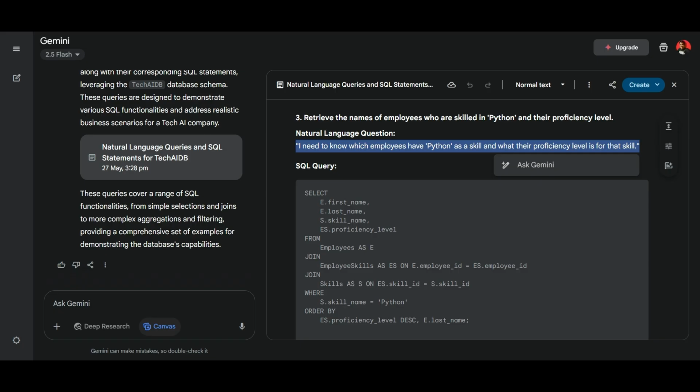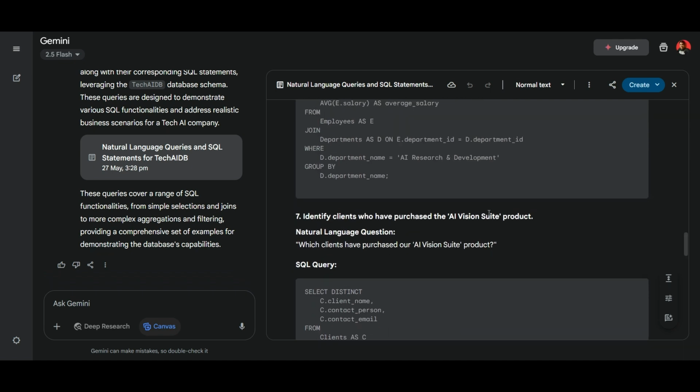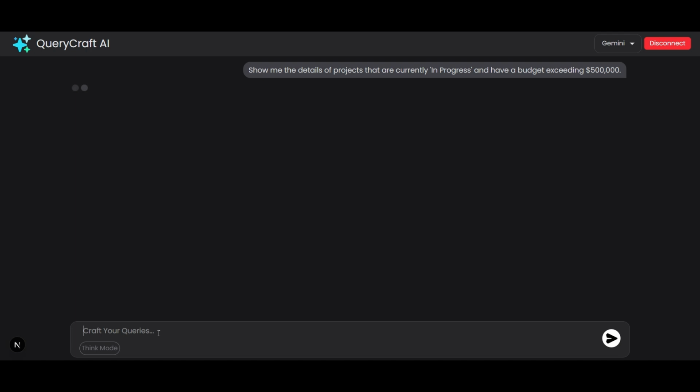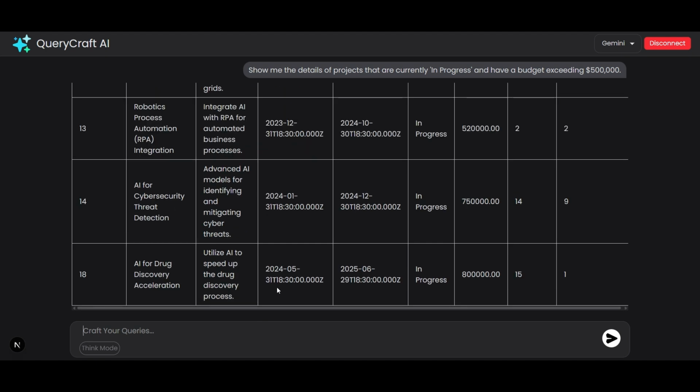Now I would like to demonstrate think mode, which is a glimpse of post-query analysis. Again, let's pick a query and run it with think mode. So I have picked another query. First, I am running it normally. We can wait for the output. Here we see the output again with the text, query, and the table.